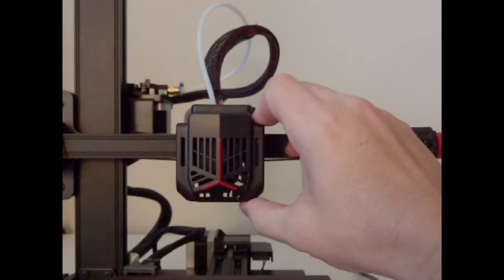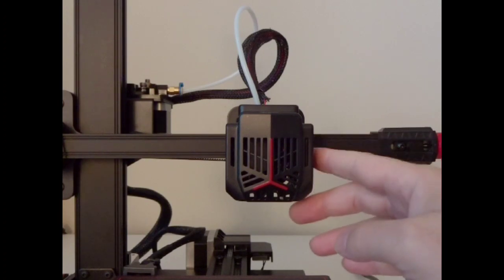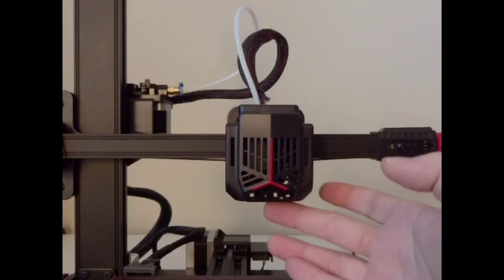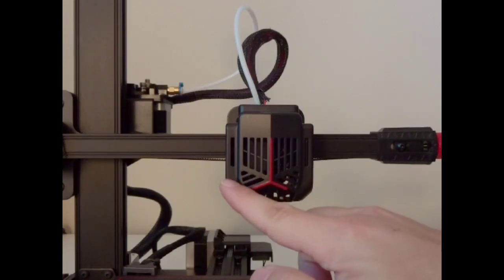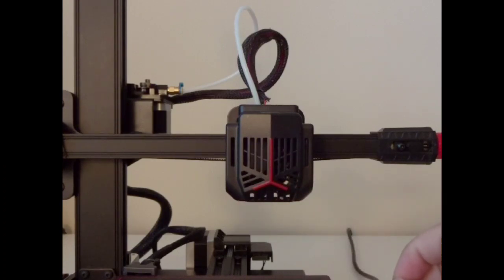Here's a look at the fan shroud and the hot end. I like the design — it's like your Ender 3 V2 Neo; all of those have basically the same design. You would think from the looks of it that there are two fans, but there's only one. I don't really think there's room for another fan or a BL Touch, but it's such a small bed you don't really need a probe. It has a standard V6 style hot end that all the other Enders have — nothing fancy, nothing new.